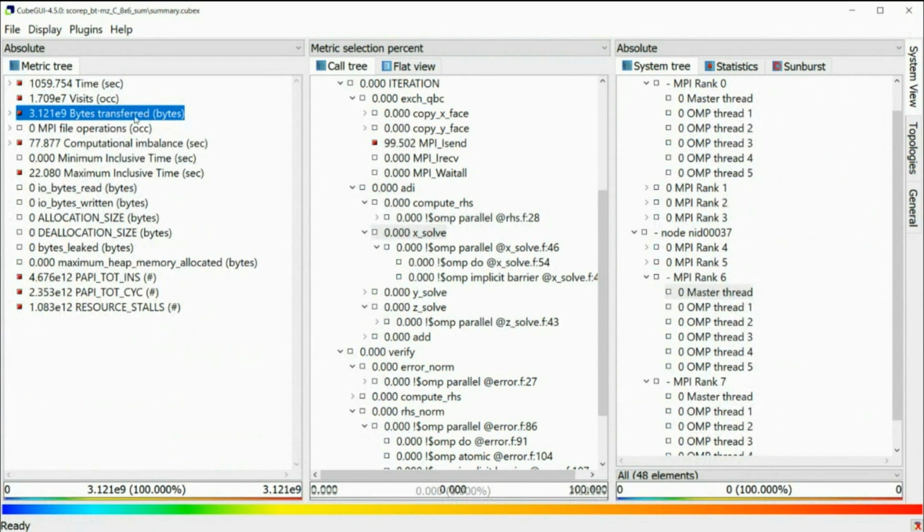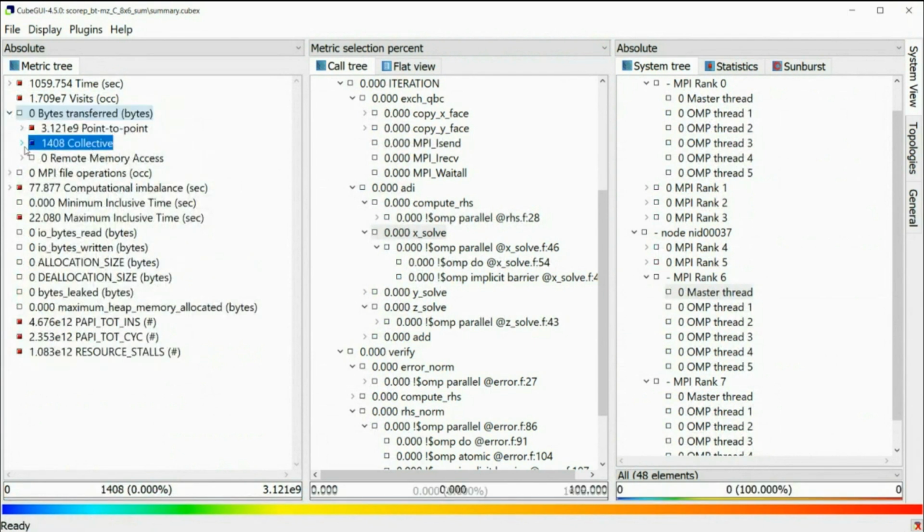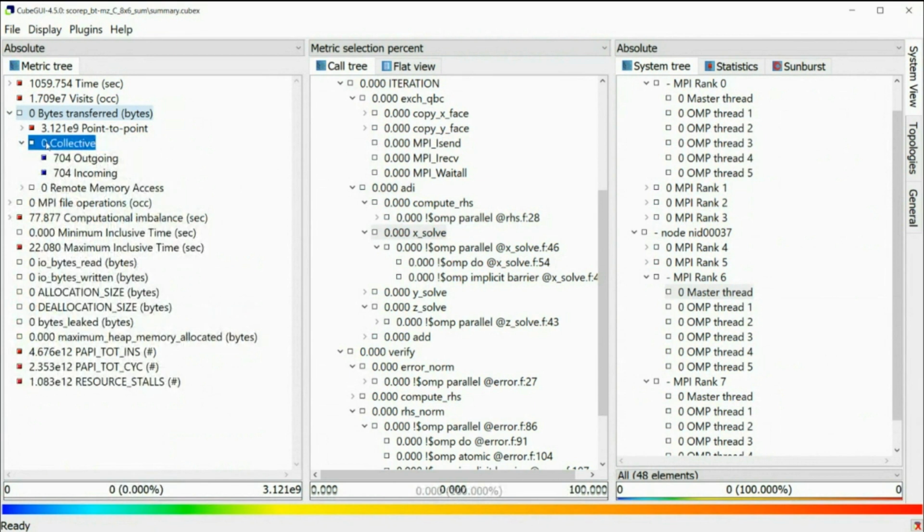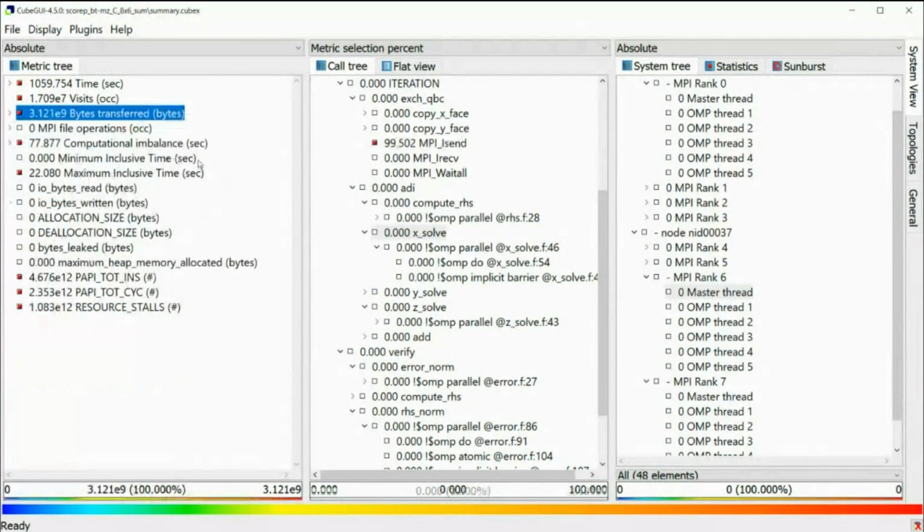For the other operations, such as the bytes transferred, again, we have a hierarchy that allows us to split what is collective time from what's point to point, what's send and receive, etc. So that additional hierarchy we're seeing here for the basic profile, we'll see in a moment how it gets expanded even further in the corresponding trace analysis.